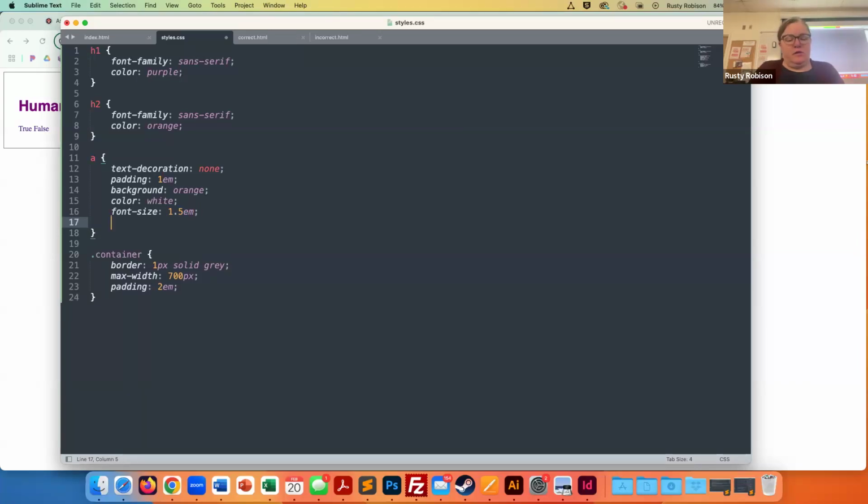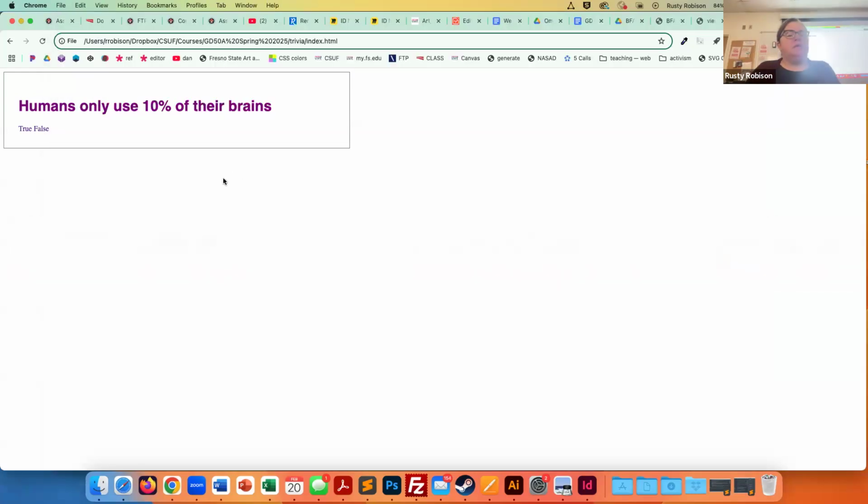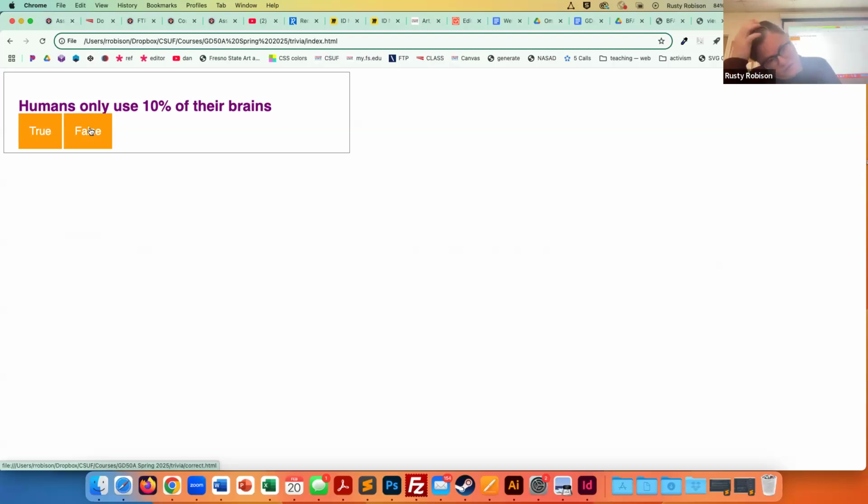And then font family sans serif. And let's see if this gives us some nice buttons. Okay, reload. Yep, there, I got some buttons. Got some buttons working.